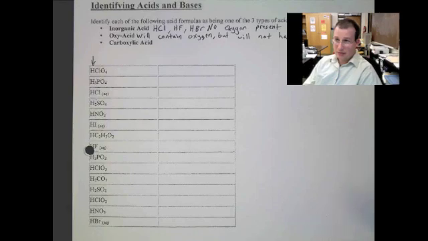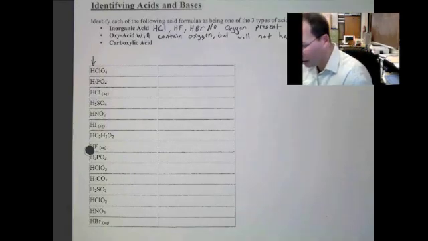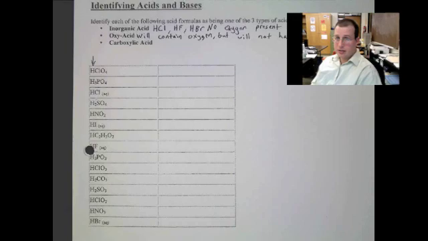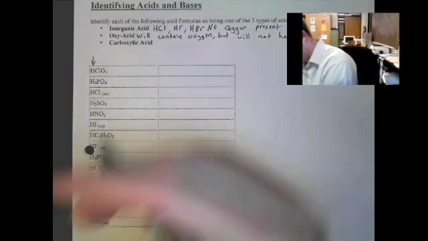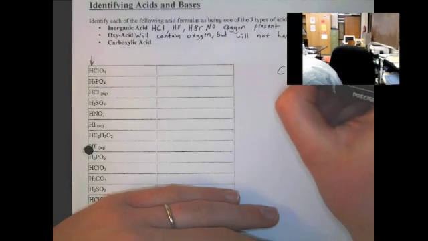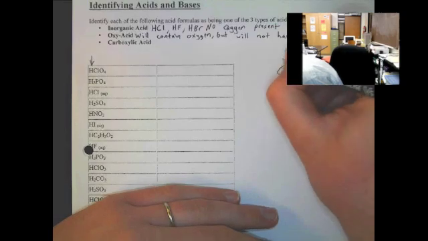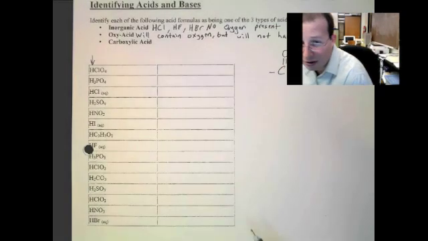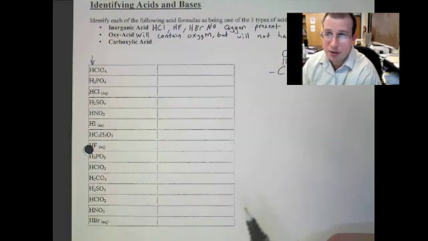Finally, the carboxylic acid. This one seems to confuse students sometimes, so I'm trying to make this as simple as possible. If you're at home, you're working on your homework, and you just want a simple way to figure this out. The carboxylic acid really, truly indicates that there is a carboxyl group present, which looks like this. You have a double bond with an oxygen and a structural formula, and you have a hydroxide group coming off of that carbon as well.